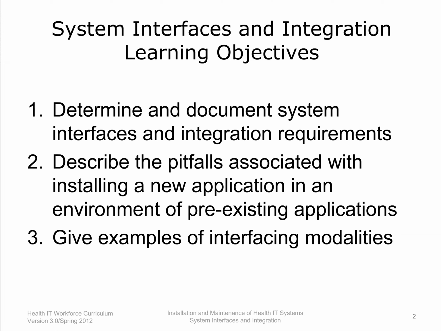Slide 2. The objectives for this unit are to determine and document system interfaces and integration requirements. Describe the pitfalls associated with installing a new application in an environment of pre-existing applications. Give examples of interfacing modalities. This unit will explore some of the issues and challenges involved in interfacing and integrating dissimilar system components, including understanding system requirements and the messaging and other techniques used between various systems.